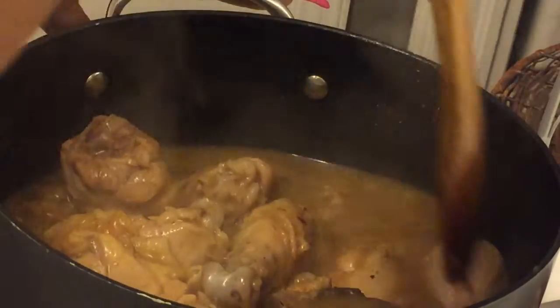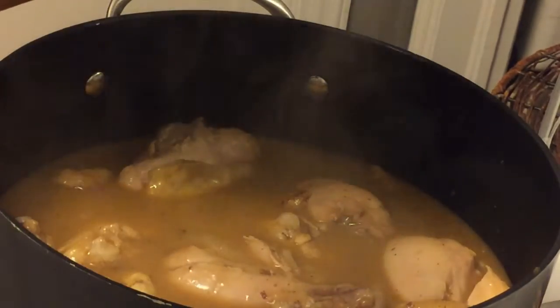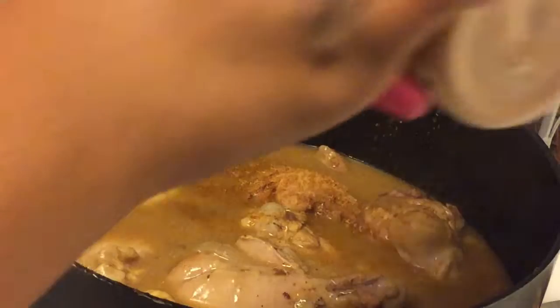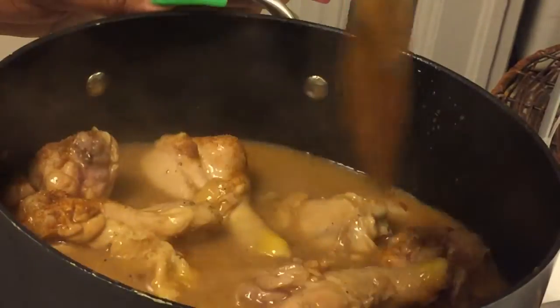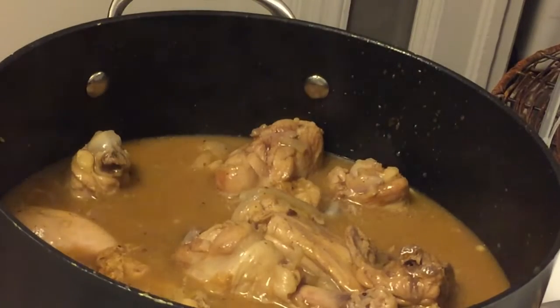So this is a method of making some smothered chicken. If you want the ones that don't want to fry it, and flour and stuff like that, then you could do it like how I just did. And I only used just a little oil. I'm gonna add a little bit more seasoning to that. That's good right there.